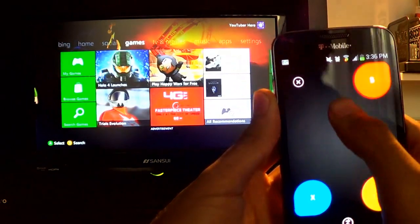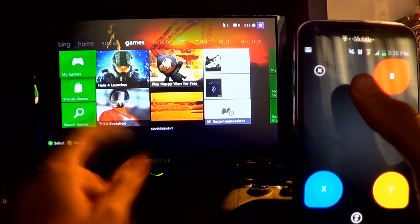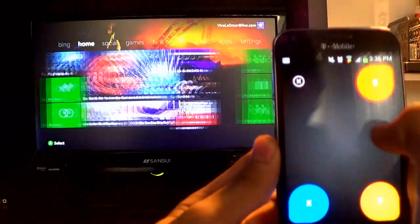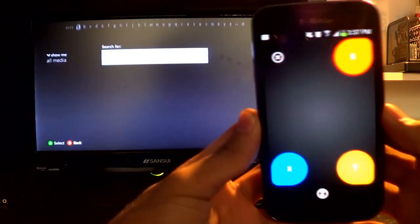Your navigation is just up, down, left, and right. So you go right, left, and then you can go down. You see that I'm selecting this — go up. And then if you do want to type, you can use your phone to type, so you go down, click it, and then it comes up with the keyboard to type.